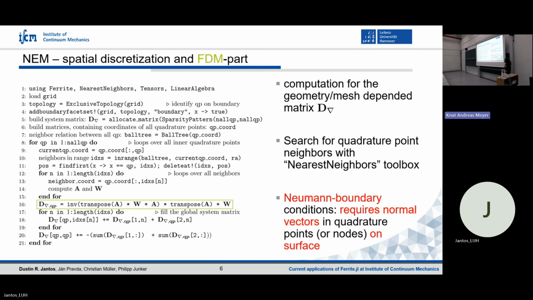Also, what's the point is that we need a lot of data regarding the mesh, because I said this finite difference scheme is generalized, but we actually use the quadrature points of the mesh. So why make a new mesh if we have already a FEM mesh? That's the reason we need some search algorithms for neighborings of the quadrature points. We also need, for example, the normal vectors on the surface. So we have to compute them by ourselves. I'm not sure if there's a tool for it for the quadrature points on the surface or for the nodes, because we can use both, but we are at the moment at the quadrature point level.